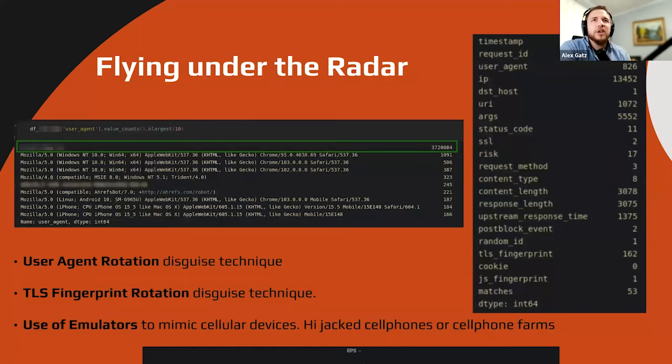On the left, you'll see just user agents. Again, using unique counts, you can bubble up really pertinent information to the attack. In this case, we found that 3,720,000 attempts were made from a single user agent. Just to be clear, these are from two different attacks. That's why the numbers don't line up. But you can also see that they were rotating through a number of user agents in this case as well. We did pick up that it's almost as if they were trying to mimic known good bots and known good scrapers. I would say that's pretty common practice as well.